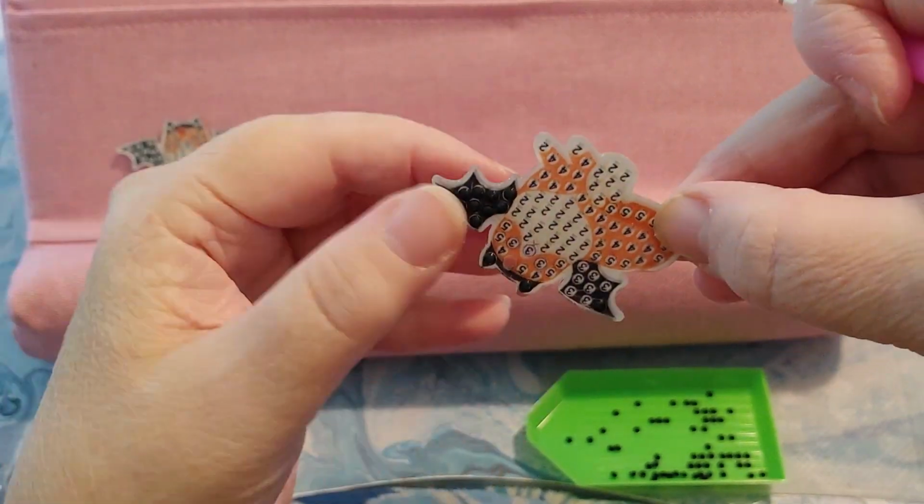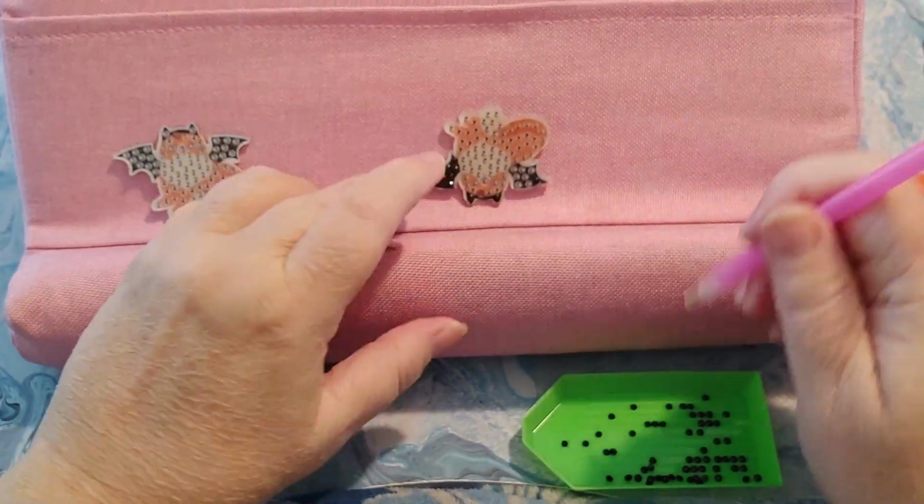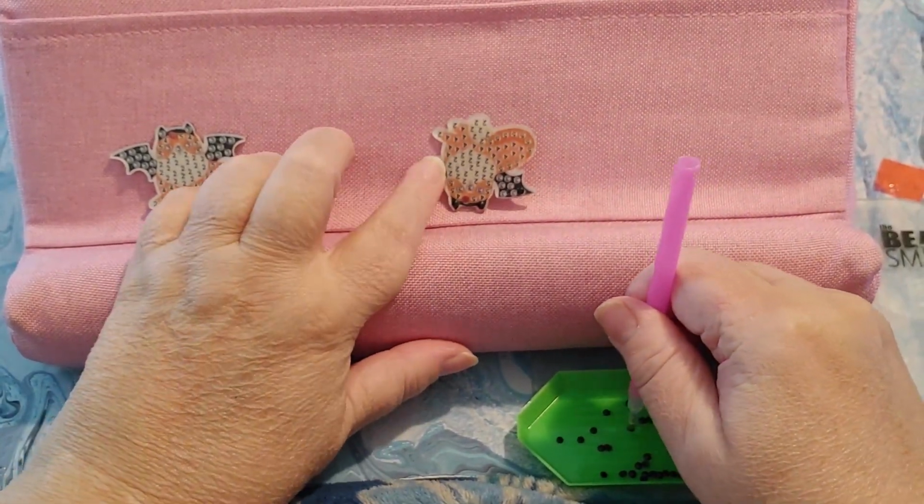So great. Can you see that? I'm just going to turn it upside down and work on this side now, so I can push down with this side.